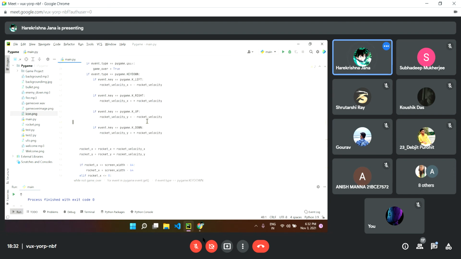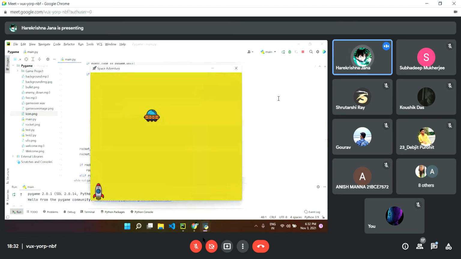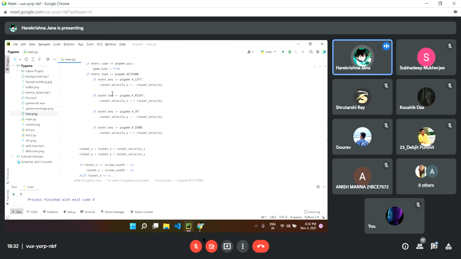Now you can see if I press the right arrow, it goes to right. If I press the left arrow, it goes to left. But there is a problem, why it is not stopping, so I am going to fix this also.